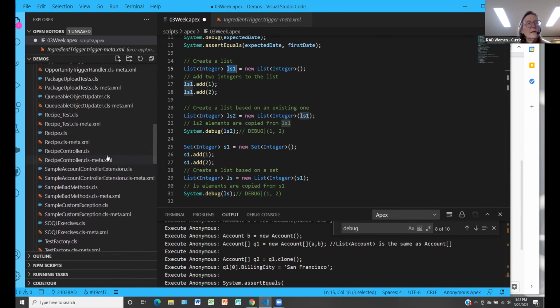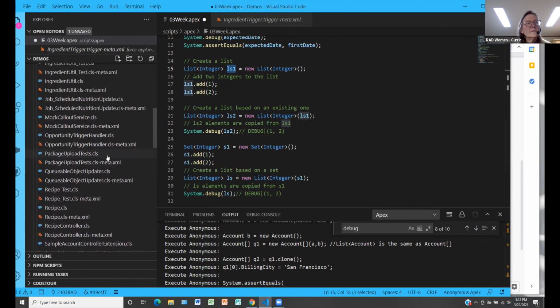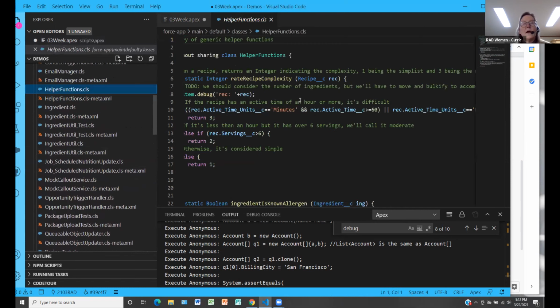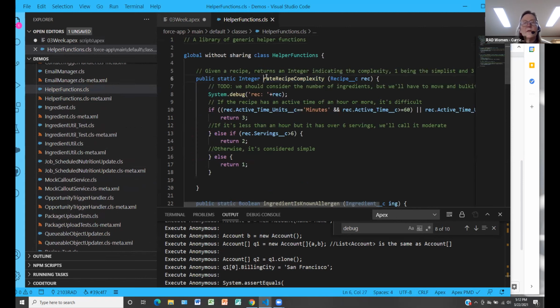It was handle helper functions. Our helper functions class, and the complexity is the one that we're going to be taking a look at in the homework. And there's a to-do listed right here in the comments already.